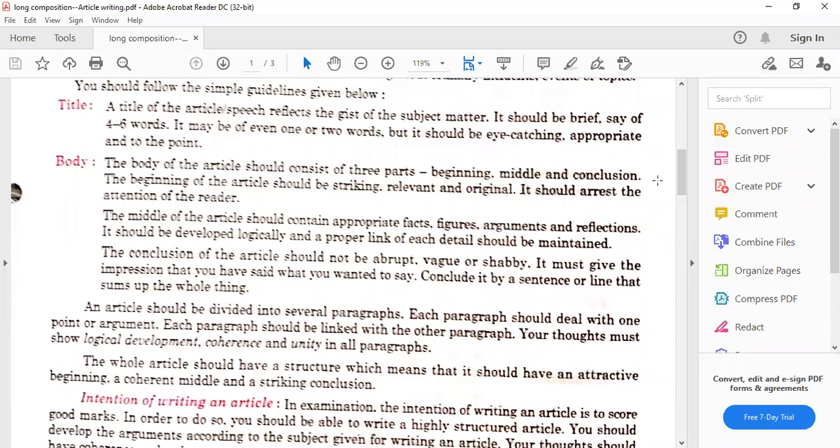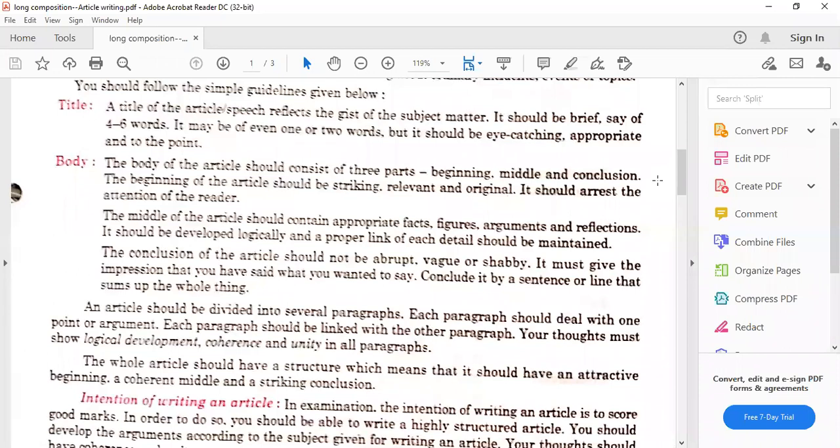उसके बारे में लोगों के क्या विचार हैं, कोई डाटा अवेलेबल हैं, कोई ऐसा इशू है जिसके बारे में आपको फिगर्स अवेलेबल हैं, you can prove with those figures. Then you can argue for that, what is the opinion of the people, what do you think about that, your reflections, what is your idea about that. Then it should have proper link and logical link. Haphazardly नहीं देना, जो भी ideas दे रहे हो, the next idea should be linked with that properly.